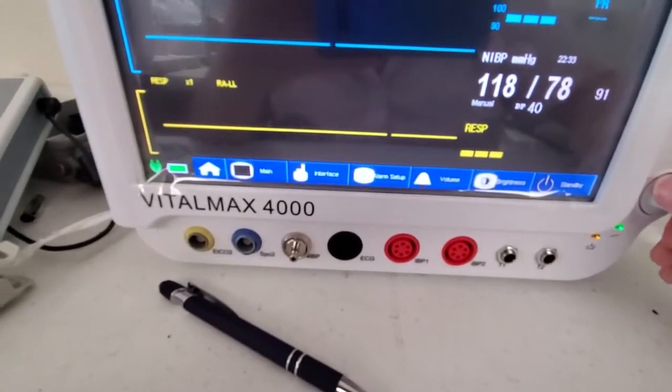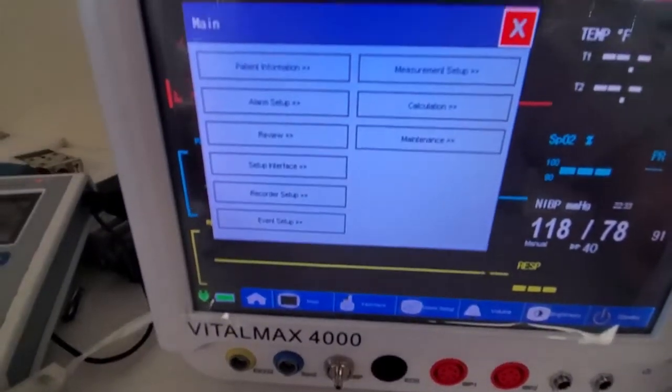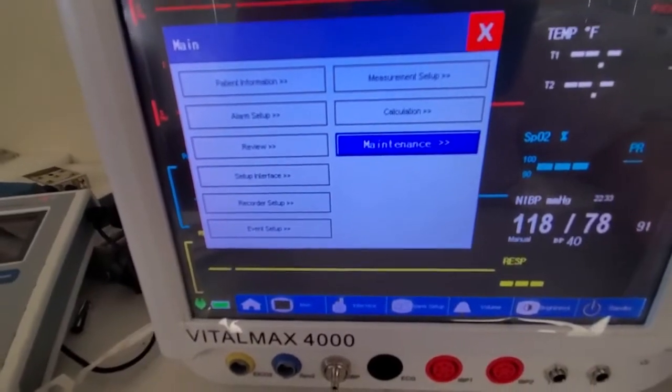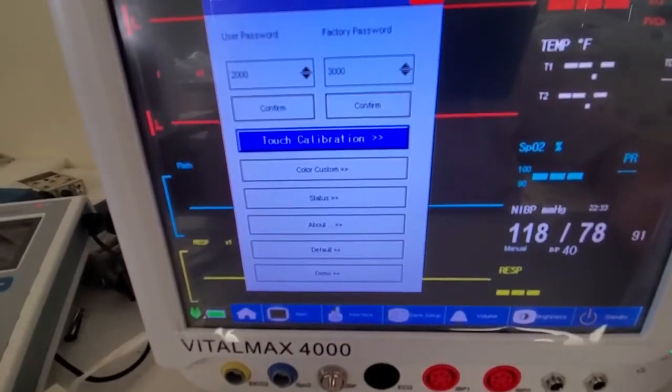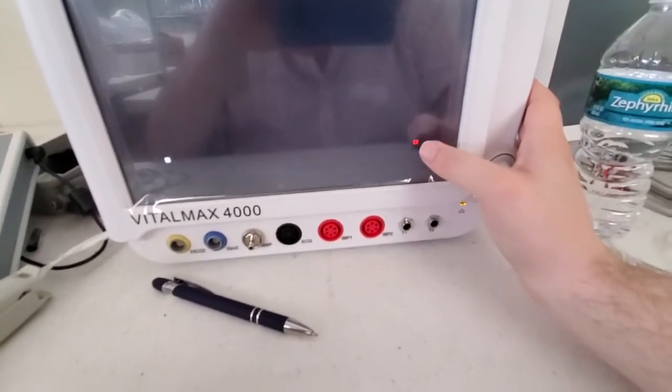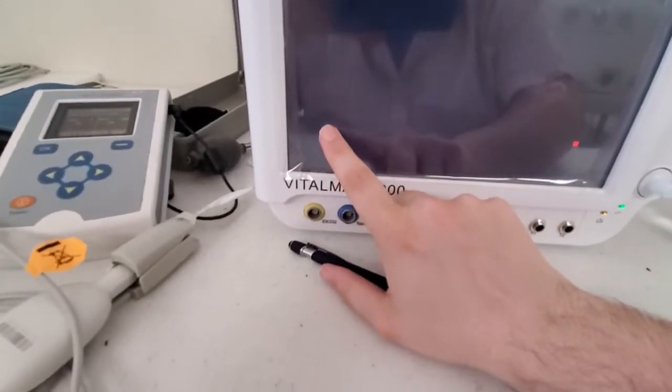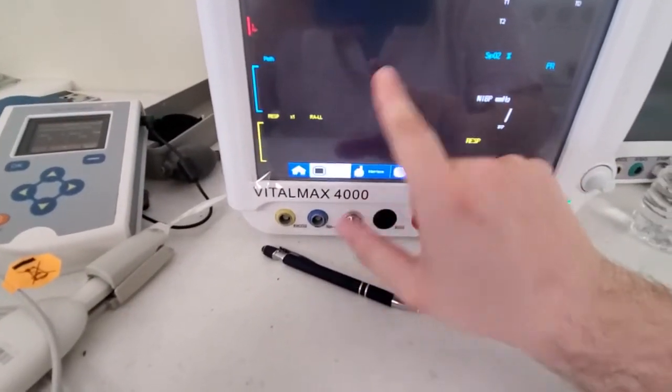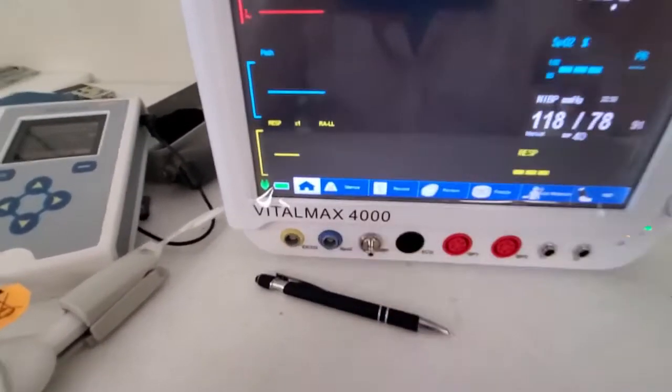I actually have to run the touchscreen calibration again. Trying to do this with a phone in my hand. It's not easy. There we go, much better.